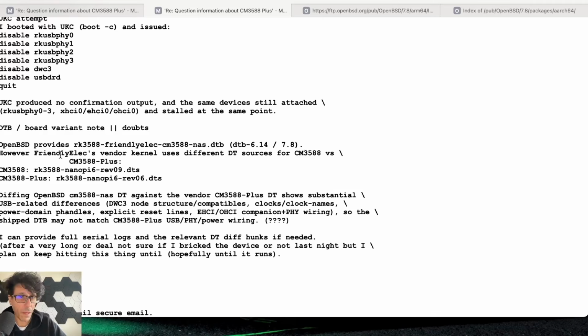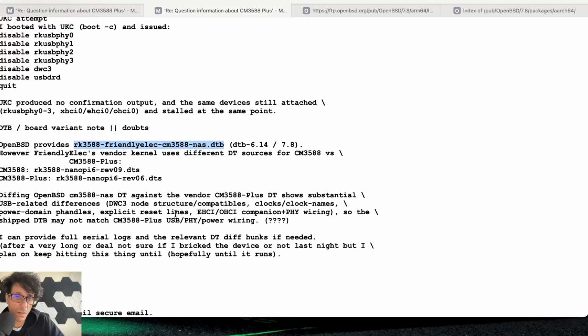So the vendor has two different DTBs, one for the regular and one for the plus. There are some differences around the clock names, the main power handles, explicit reset lines, power wiring, and some of those things.